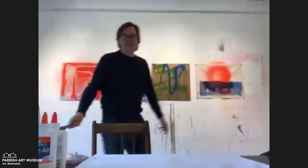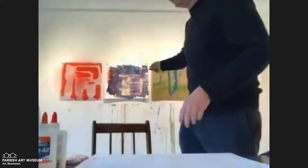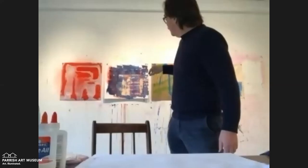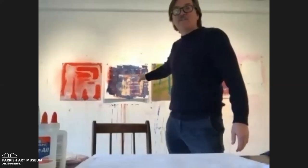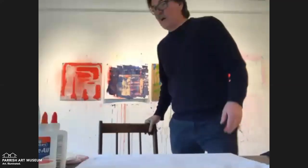Okay, so we have a sense of layers in this work now. Things that are more surface, and scraping all the way down to the paper, gives it a sense of depth as well.